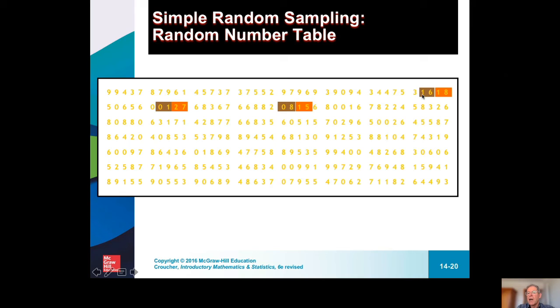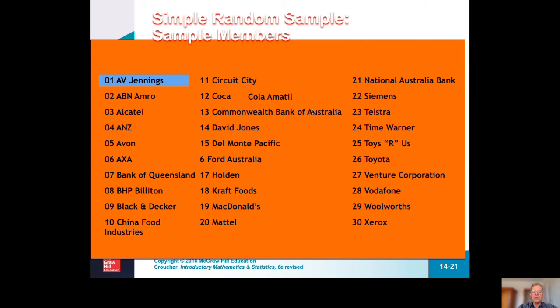47, 53, and there's the first one. 16. Okay, we'll pick up 16. Looks like the next one's 18. Pick that one up. 50 too big. 65 too big. 60. 1. Let's pick that one up. 27's in the range. Keep going, and we just keep going down and stop when we've found our 6. And we end up with these. That is based on what we did.